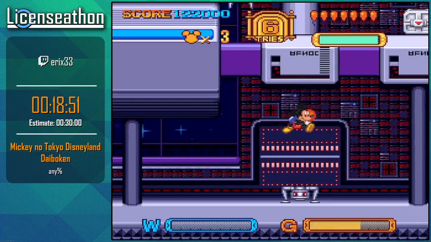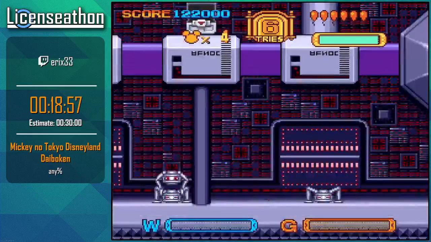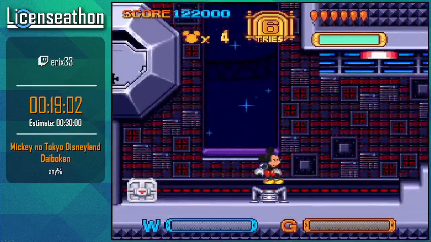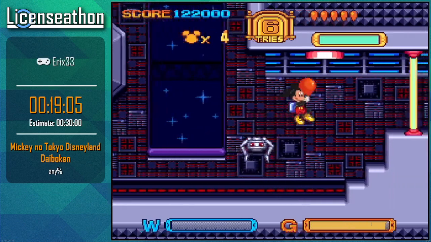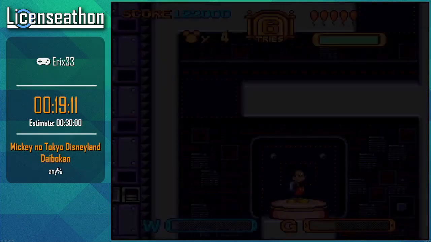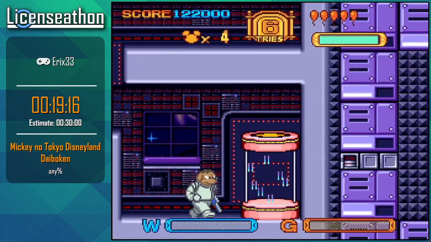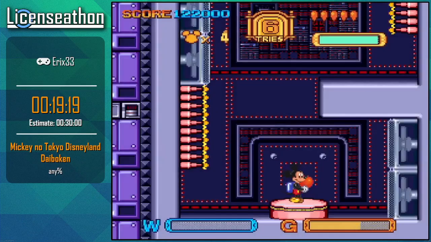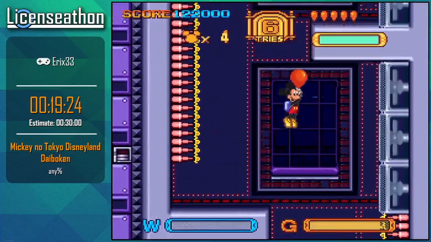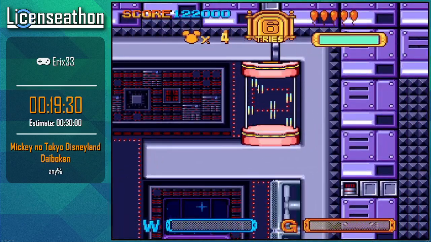Now we just got to platform around a bunch more spider bots. Now we're heading into a bit of a teleporter maze. We've got a couple rooms with branching paths. And if we take the wrong teleporter, it usually sends us to like a little treasure room and just loops us back around. Wastes a chunk of time.